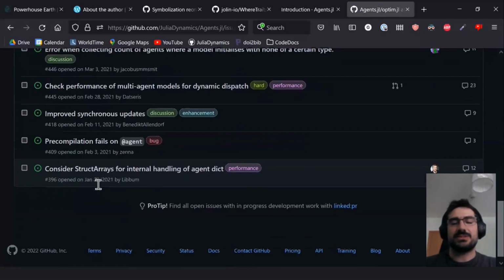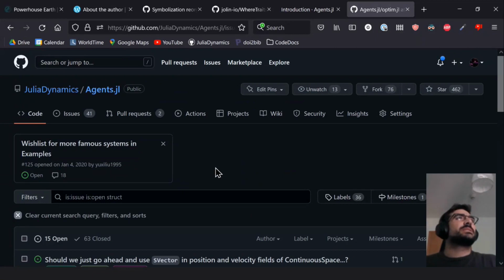There was this issue that someone did try out using structs of arrays, but what turned out to happen is that one of the central, most important things in agent-based modeling is that you want to be able to find agents. And the way most people do this, including ourselves, is with the agent ID. So each agent has a unique identifier, and you want to be able to find agents given this ID, right? Unfortunately for us, iterating through agents was faster with the struct array, but finding the agent with ID 24 was much slower, because you would literally have to scan through the array to find the ID 24 instead of using the hash map or dictionary that just gives you the ID 24 agent.